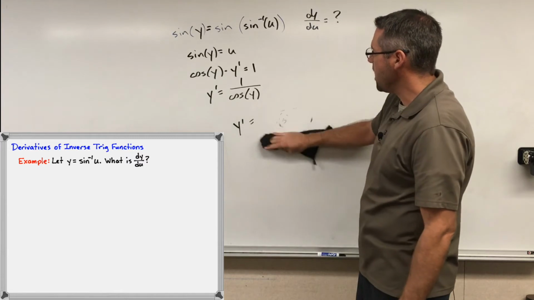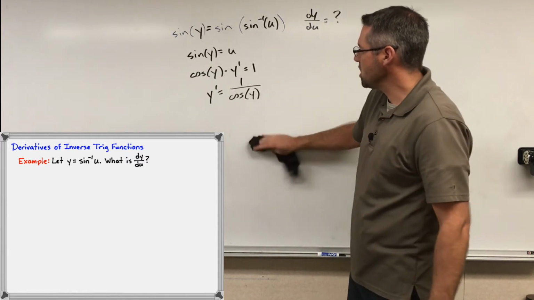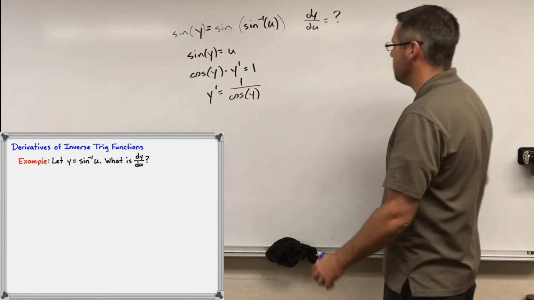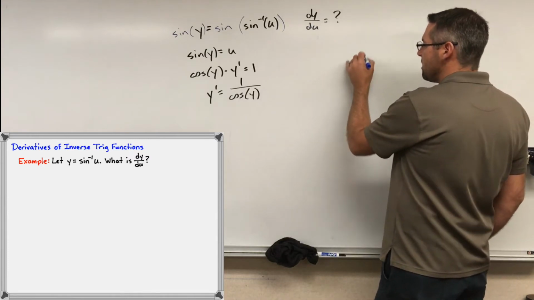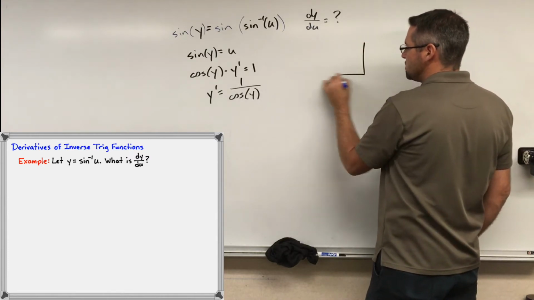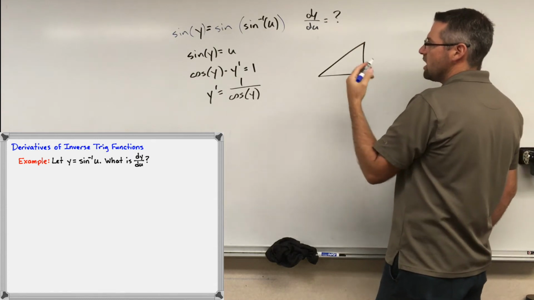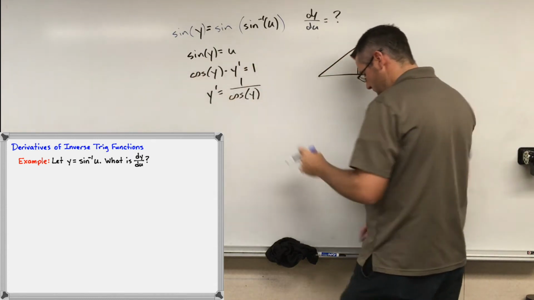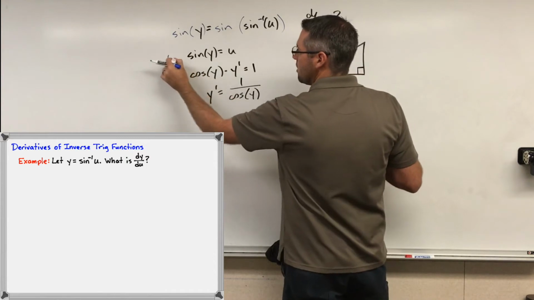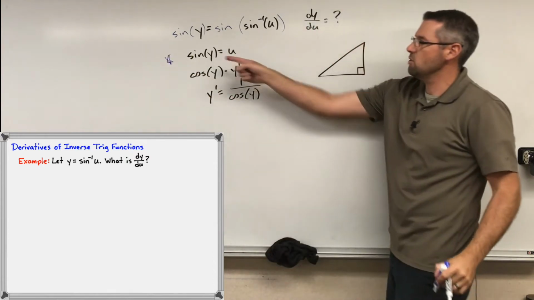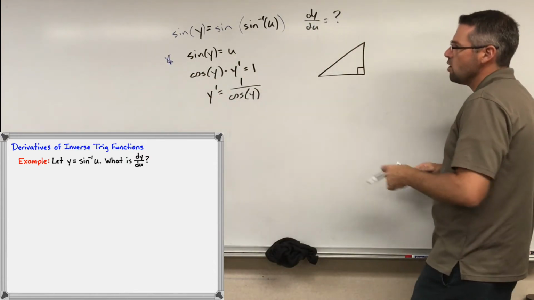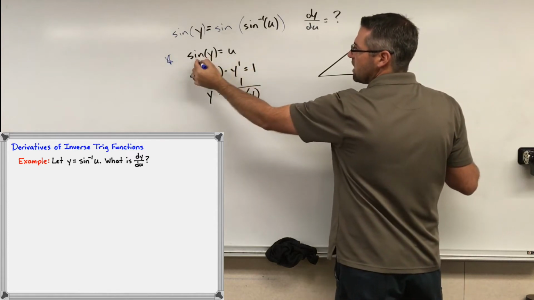We're actually going to go way back to geometry, and this is going to be a very important thing moving forward. Thinking about basic trig relationships, okay? If I have a right triangle, and I'm thinking through this line right here, this line is kind of our giveaway. We don't want to deal with the inverse, we want to deal with that function right there. What is this saying? This is saying sine of y equals u.